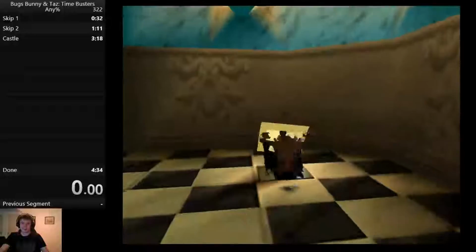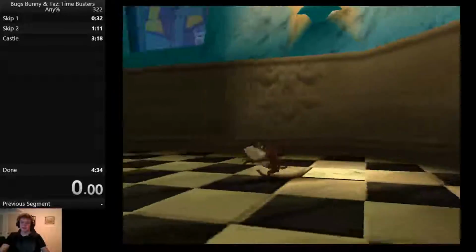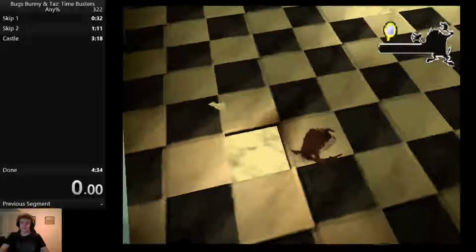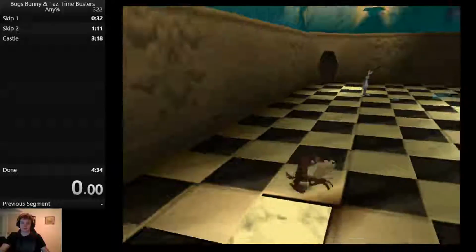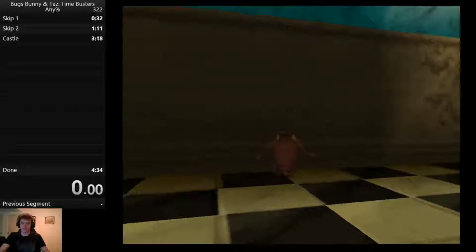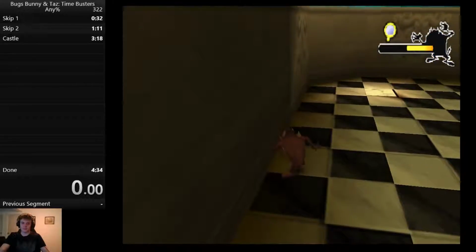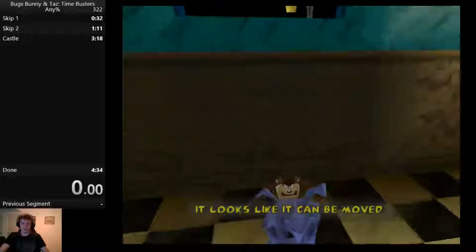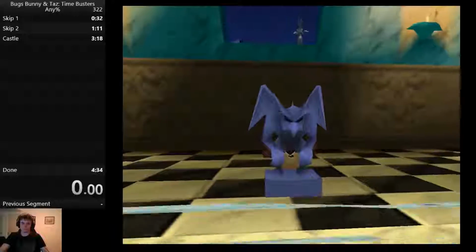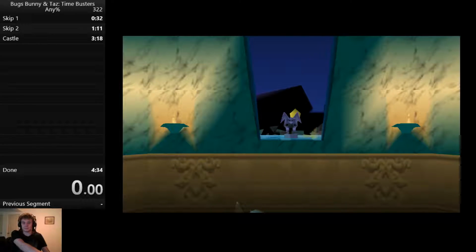This is actually perfect RNG. If you're trying to get world record, you want him to be here first time, and you want to jump on his head as he pops out. From there, you move Taz over, call over Bugs, jump up, pull up Taz, and push these into the center. So that's the premise of this fight.